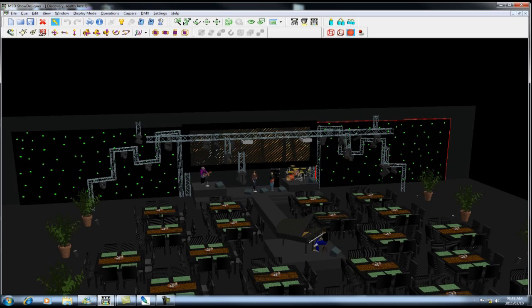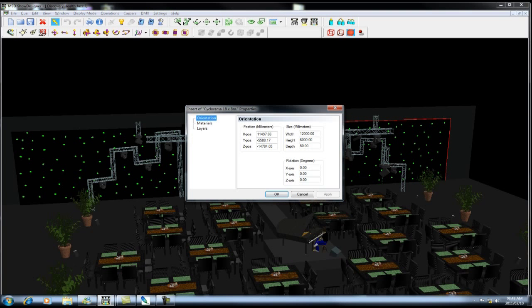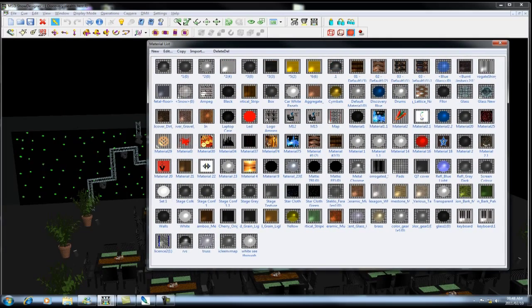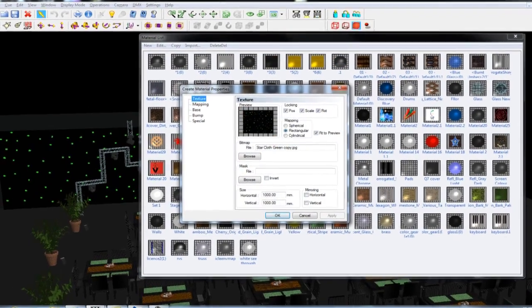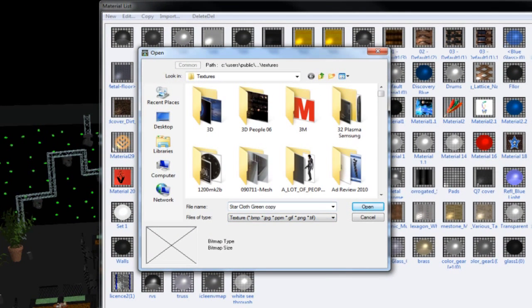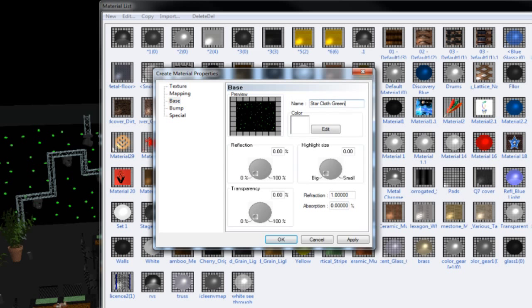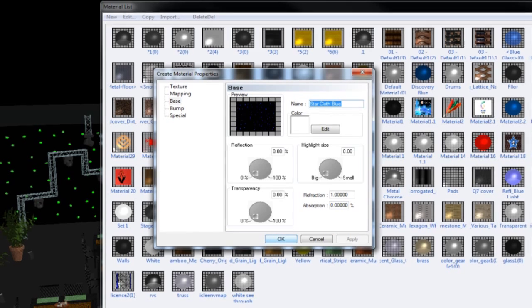When you build a model and you've applied your texture, especially if you have applied that same texture to a lot of areas, in other words, stage pieces, etc., you can change all of that, not by going into each property and changing the actual texture. You can simply come to the material, go to the material that you've made, browse for a different material. In this case, I'm going to change the color of the star cloth. Let's make it blue. Open that. Now you need to change the base name to blue. Apply. And you'll see now when I click on OK, it'll change the material here and from the model to blue on the star cloth.